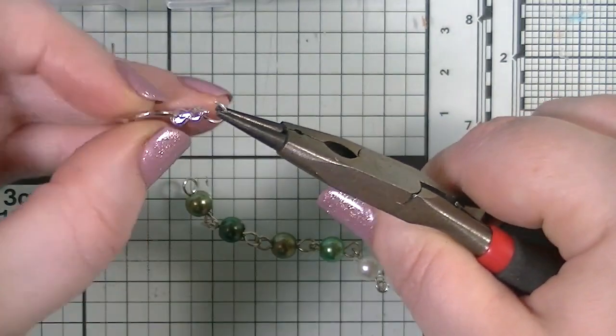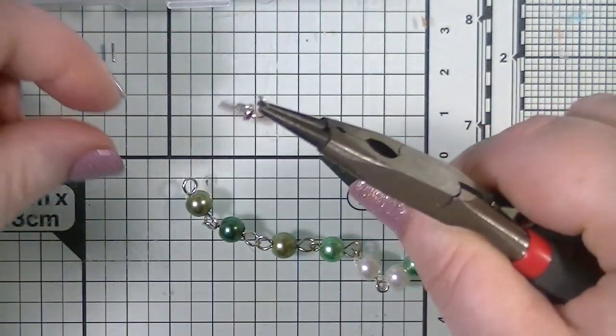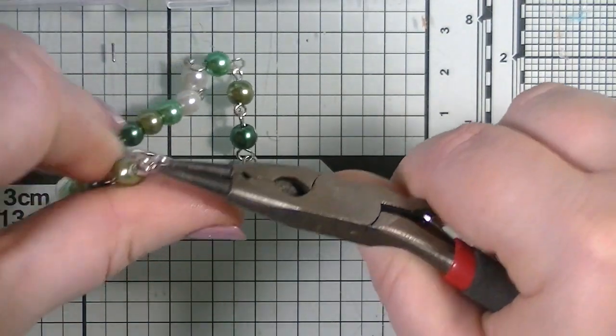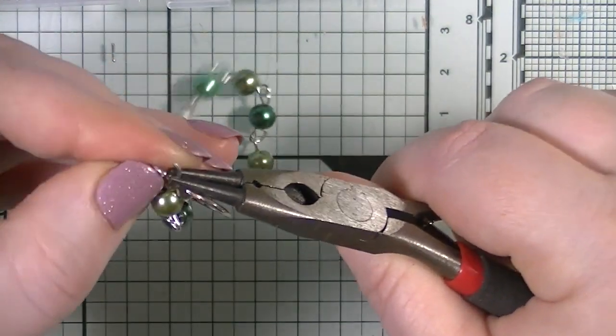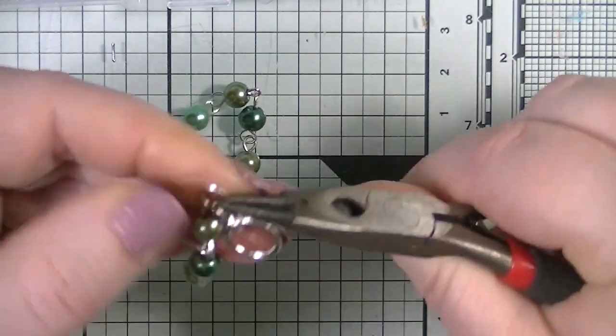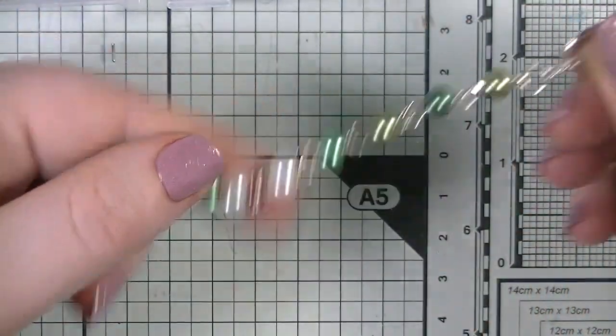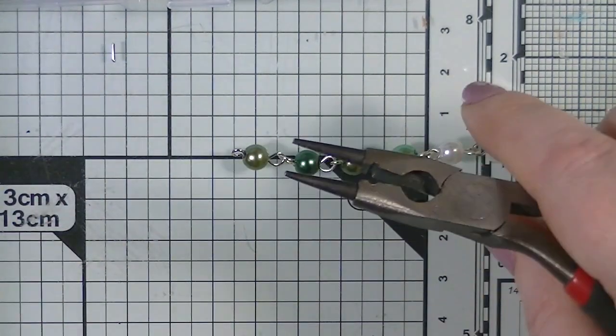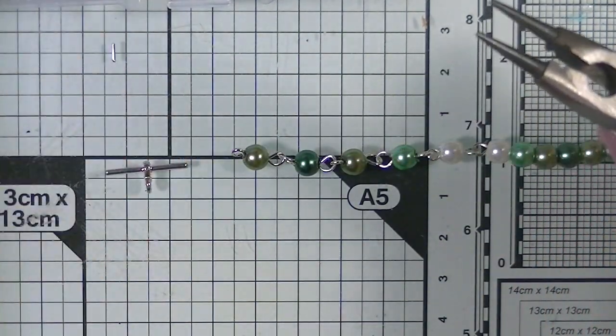Now on this one, I am going to pop on a toggle clasp. So we're just going to connect that to here, and then we're just going to close that up like that. So there's one side of our clasp. Then we're just going to come back to this side and get the bar.